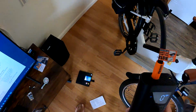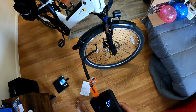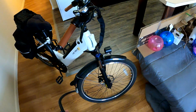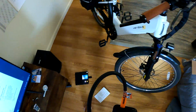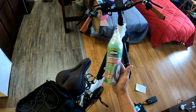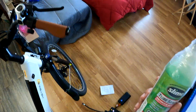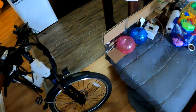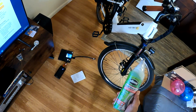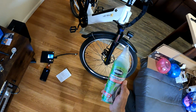If you don't get this brand, get yourself a compressor because it will help you if you get a flat. And another thing too is if you get a flat, it's much faster to repair that flat using liquid sealant. Okay, and the sealant that I use is called Slime. Slime sealant, tube sealant. And the old days of patch kits are over. Unless you really get a big hole in your inner tube, this will seal most of your punctures, especially thorns or nails or anything like that.